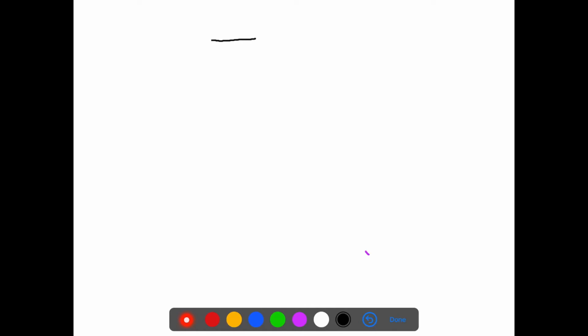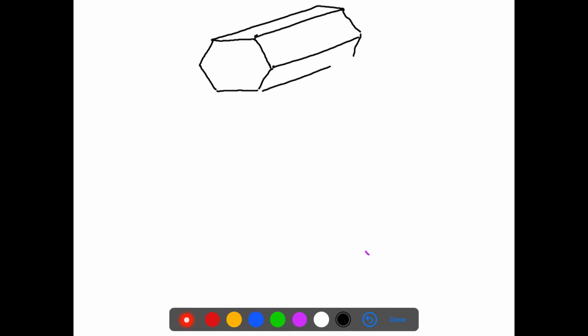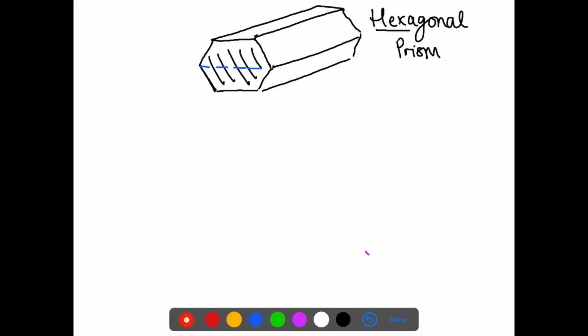The hexagonal prism, I'm going to try and draw this as best as I can. So it's basically a 6-sided regular hexagon. They won't try and trick you, I hope, with this kind of thing. Okay, there we go, we kind of got it. Okay, so with a hexagonal prism, you actually need to split it up. So it's hexagonal, it's 6-sided, and this cross section here, this bit, is the hexagon. Now with this bit, what we're going to do is split it into 2. So we end up with one trapezium here, and we end up with another trapezium there.